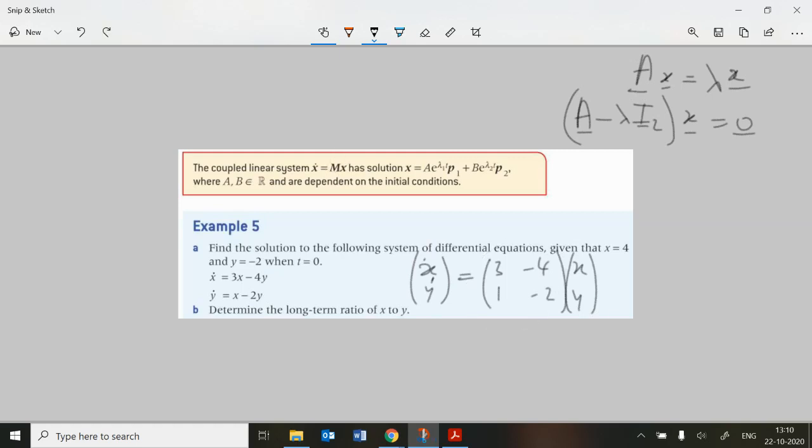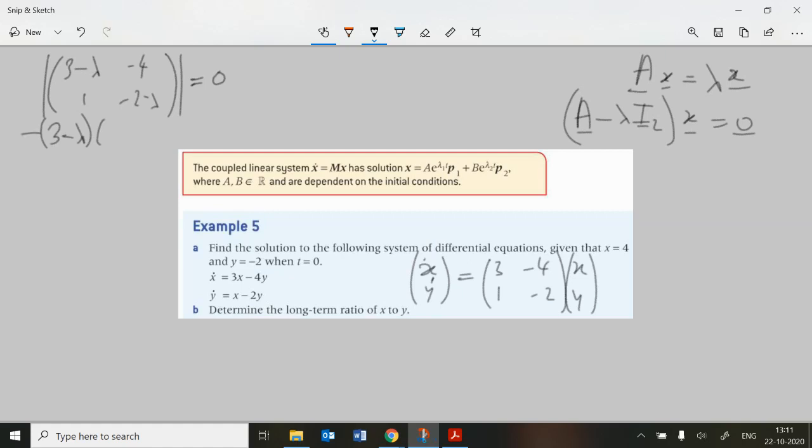So now, in order to solve for our eigenvectors, we're going to need to do this thing here. Let's just do it up at the top. We've got 3 minus lambda and minus 2 minus lambda, with the minus 4 there and the 1 there. We need to take the determinant of that. Often in the book they just get rid of the brackets when they do that, and they say the determinant is equal to 0. This is just the process we went through before, when we talked about this matrix being singular and looking for solutions.